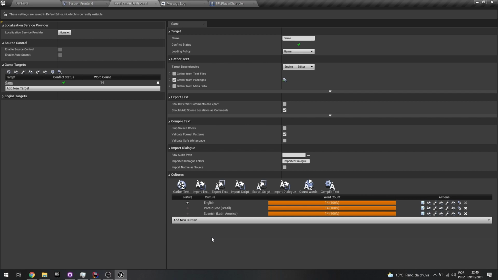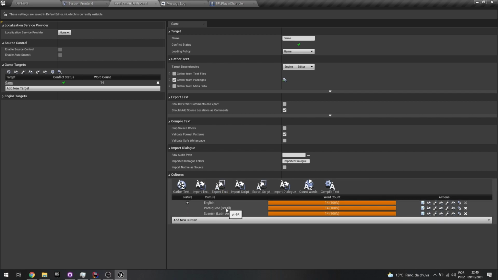So I specify English, Portuguese (Brazil) because I'm a Brazilian guy, and I'll also specify Spanish (Latin America) because it's from our friends nearby, so I can actually translate it or get support from someone else around those areas to help me out with the translations. Well, that's the first step.